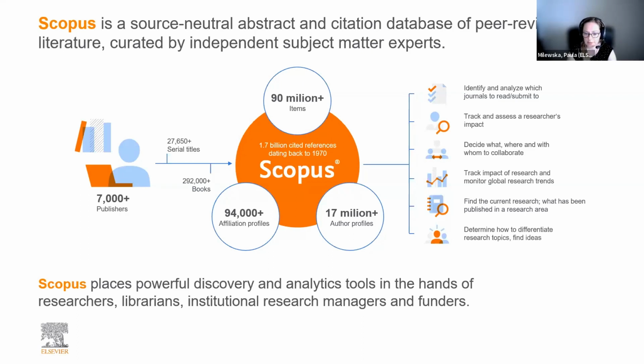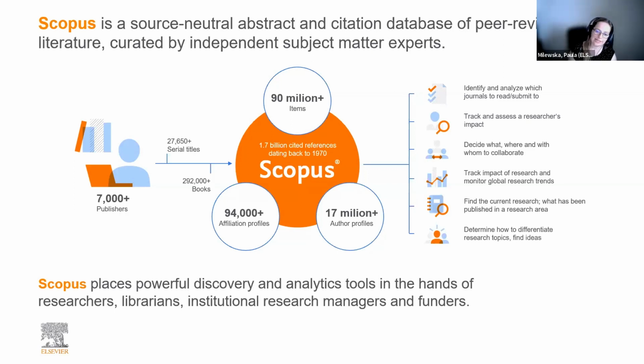So this is the basic difference. For ScienceDirect, you go to read the full text content coming from Elsevier. For Scopus, you go to search the relevant literature on your topic, or you can also go to find information about a specific author or specific institution. And this comes from more than 7,000 publishers, not only Elsevier, and this is very important to remember.